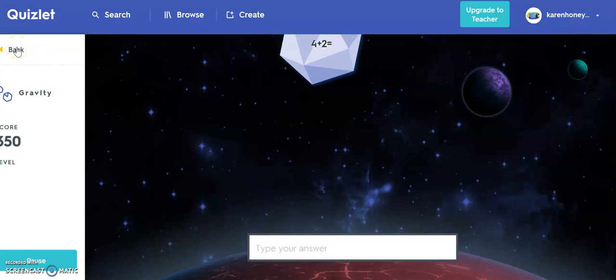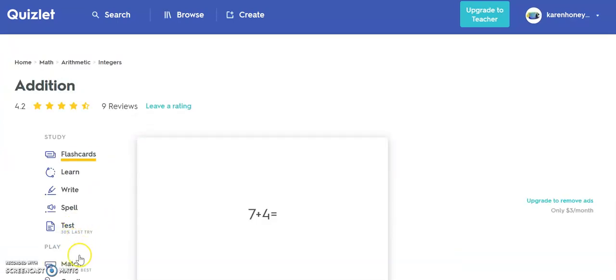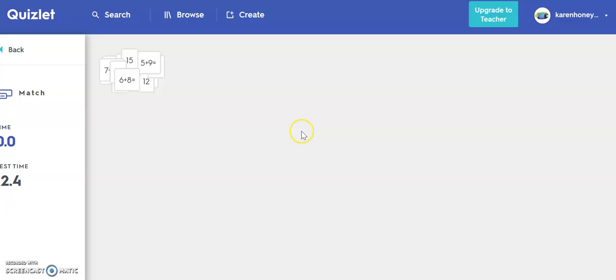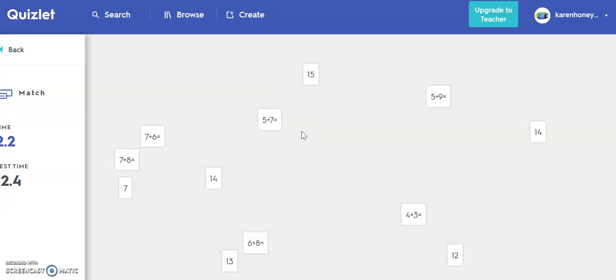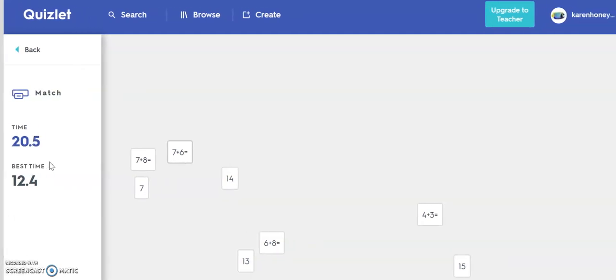I thought I pressed match game. Let's see. Okay, here's match. So then you're going to try to find your answer to the math problem and match them, and then they'll disappear. It's timing me over on the left side of the screen, and then you can try to beat your time and beat other people's times as well.